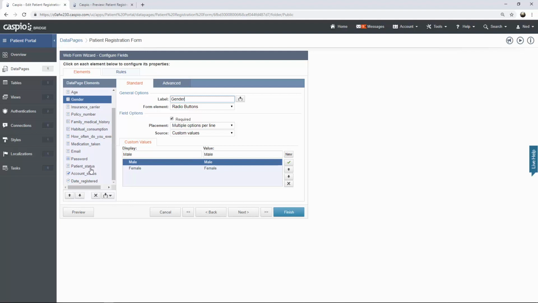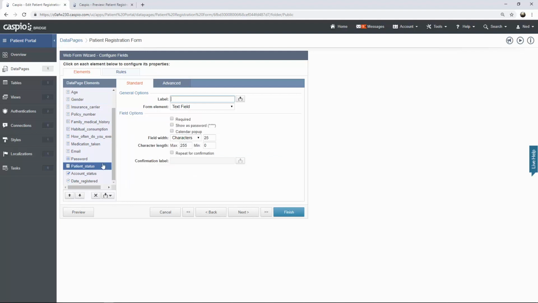For example, under patient status, instead of that being a text field, by default, every time a patient signs up on my website, I want them to be flagged as a new patient. So all you need to do here is go ahead and hide this field, and for default value, let's go ahead and assign new. So next time a doctor looks at the list of patients, he or she is able to see all the new patients, and now I can change the status to something else if needed.